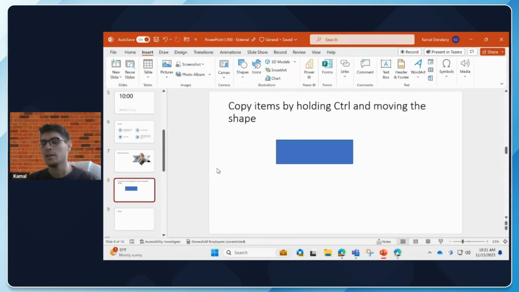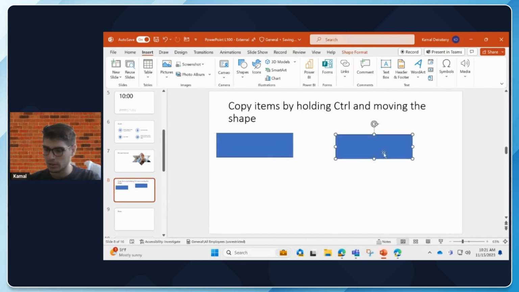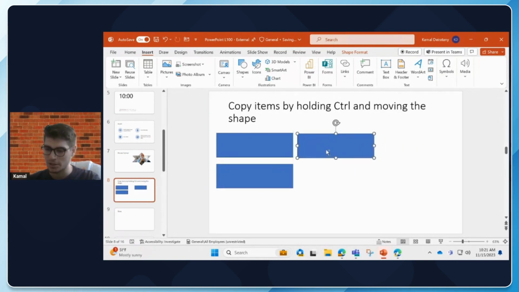All right. I showed this already, but it's a really nice feature. You can copy, press and hold Control and quickly copy and paste that same one. I know you can use Control C, but it's a quick way, as you're working on slides, to copy. I'm holding the Control button right now as I'm doing this.